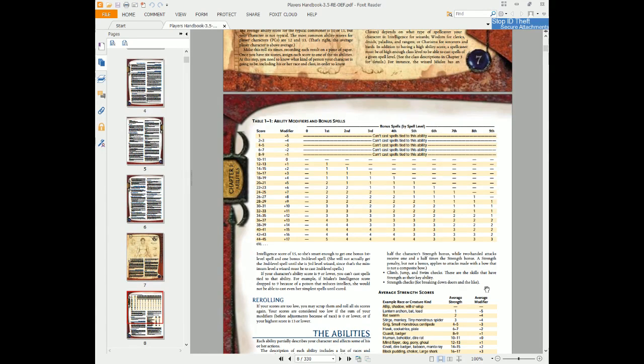They also affect bonus spells that you get if you're really that high. Like if you have an intelligence of 44, you get a +17 to all of your spells. You only have a die of 20. If you roll a 10 and you have a +17, you got a 27. And that is above most difficulty checks. So you are pretty set.